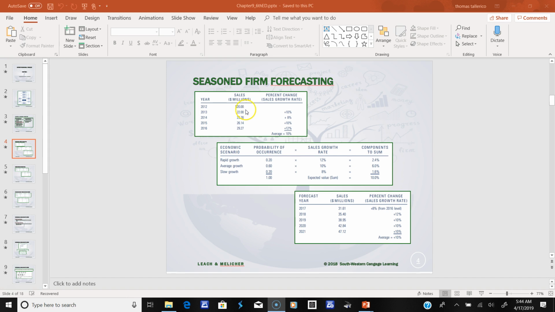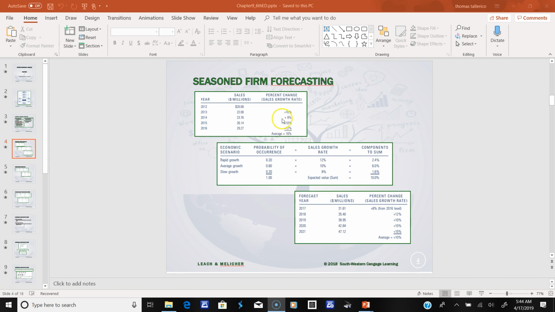So everyone should remember, how do I get a 10% change here from 2012 to 2013? What I do is just take the holding period return, right? You subtract the 2 and then divide by the original 20 million. So 2 million divided by 20 million should give you 10%. And you do that for each one. If you do it for 22 million and 23.76 million, you'll get 8%. Subtract the 2 and divide by 22 million.